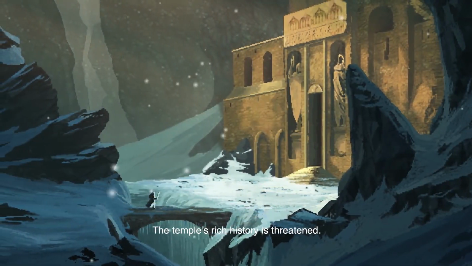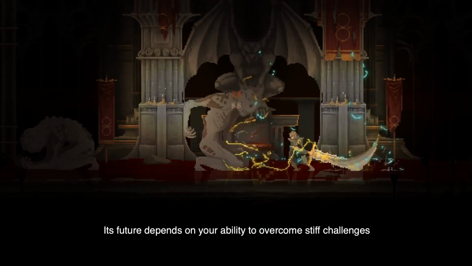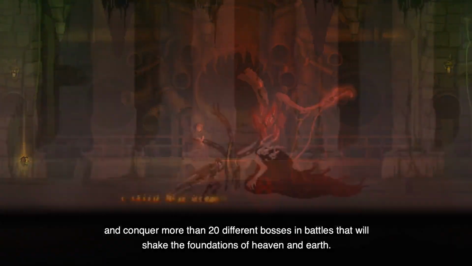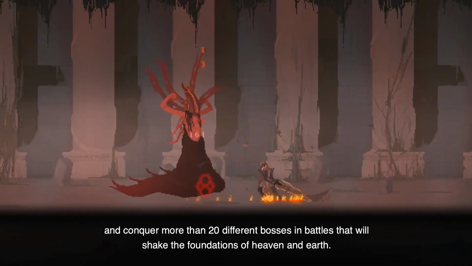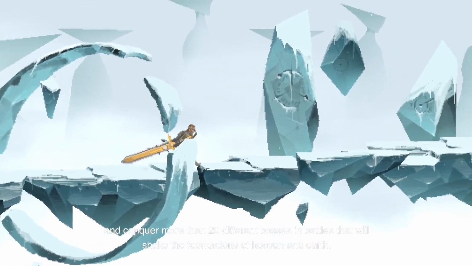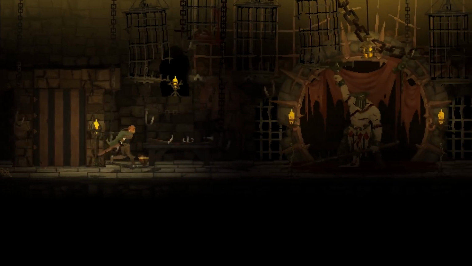The temple's rich history is threatened. Its future depends on your ability to overcome stiff challenges and conquer more than 20 different bosses in battles that will shake the foundations of heaven and earth. Your faith in the Templar Guard is strong. But do you have enough faith in yourself?